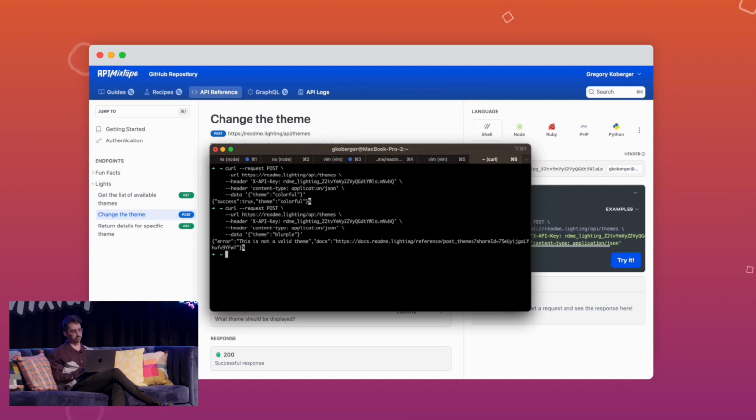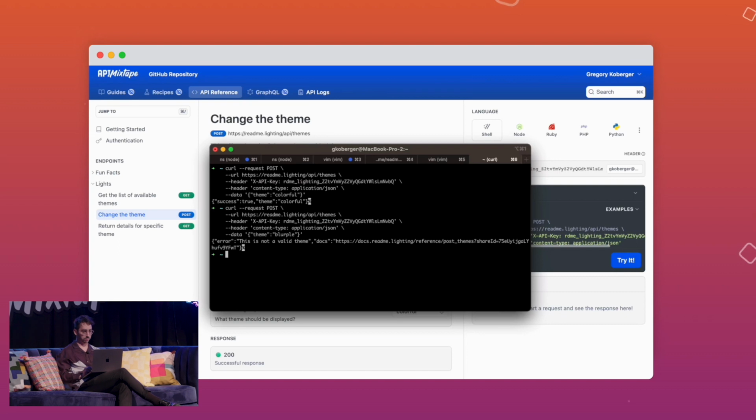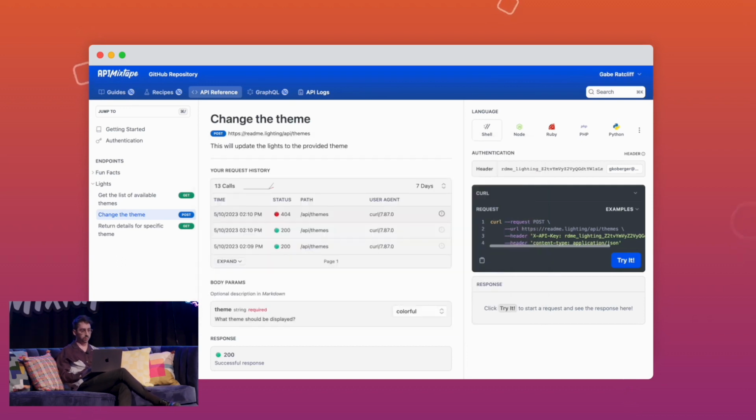Looks like I got an error, but there's a link. If I click it, I can inspect what was sent from the server and what I got in return. This is super helpful when debugging prod. I may not always be able to tell what is being sent from the server and what the response is. So having it right here in the docs means I can debug fairly easily. I made these calls manually, but any requests made in production will also show up here.